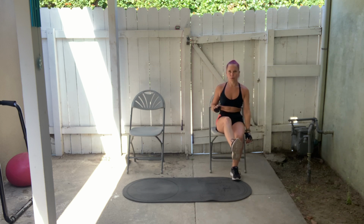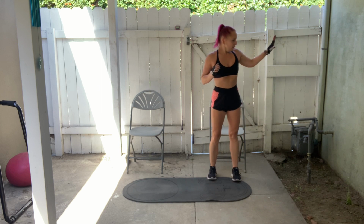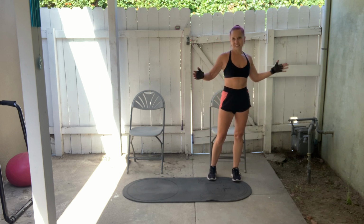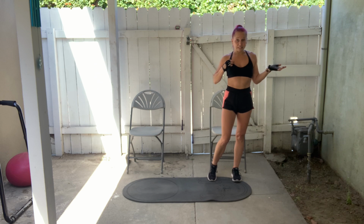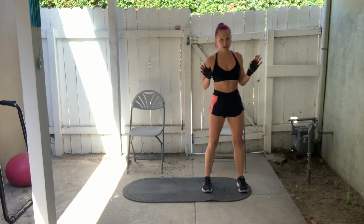And then again, pressing the heel of this standing leg into the ground, really actively press into the ground, activate all of these muscles in your standing leg from the foot all the way up through your leg, glutes, core, and stand up. You can also have something next to you to hold on to, like you can set this up next to your couch or dining room table if you need even more assistance. And if that still is not working, you can just do a regular squat.